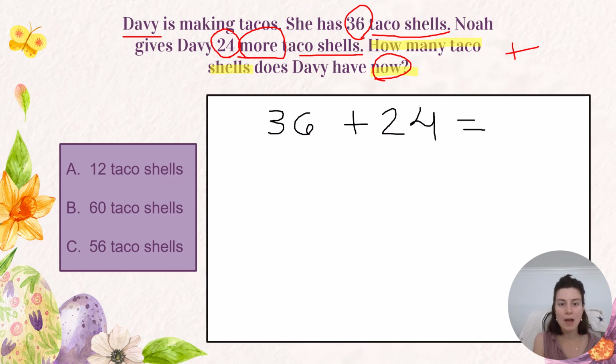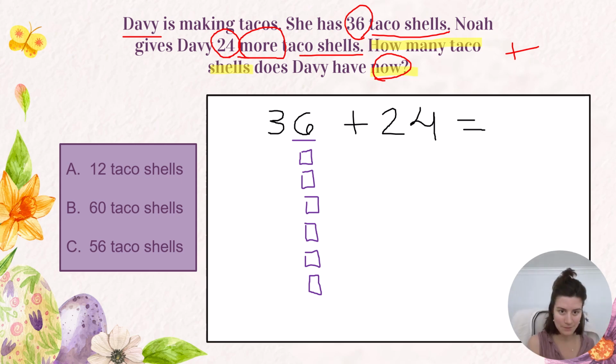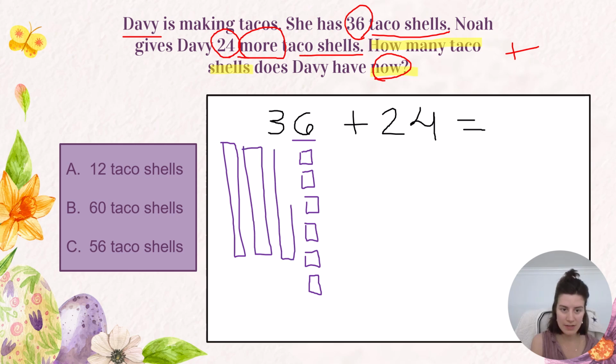place value. So I'm first going to draw my place value units for the number 36. I know that I have a 6 in the ones place, so I'm going to draw 6 ones. Again, you do not have to use this strategy. However, you should be using some sort of strategy to solve. Okay, and now I'm going to draw 3 tens rods. 1 ten, 2 tens, 3 tens.